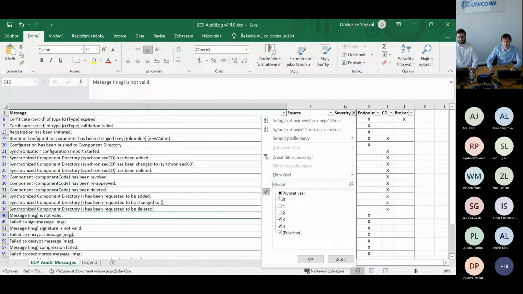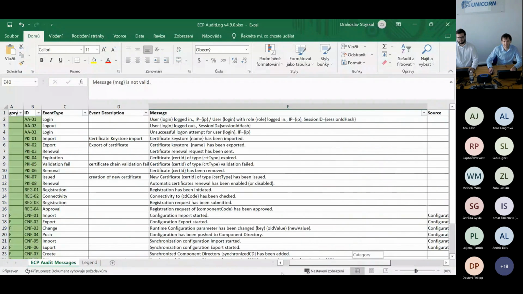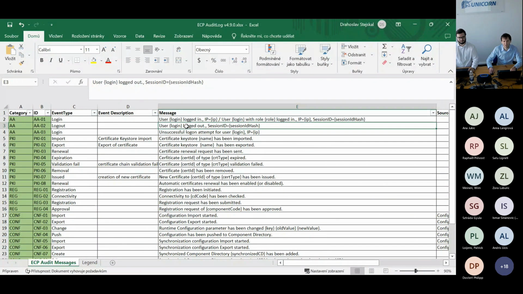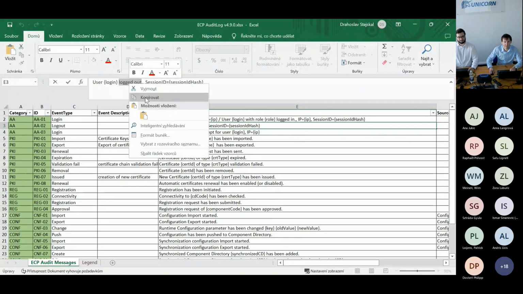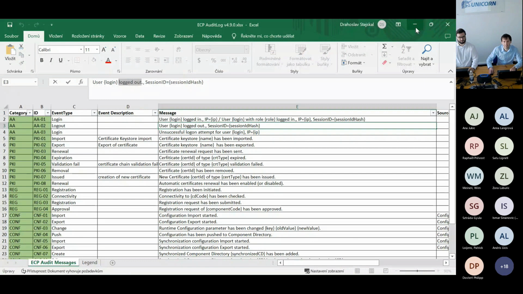So, all of them. And in the very beginning, you can see this message should be logged in the audit log when the user is logged out. So let's take a look. I will, for instance, copy this string, logged out.